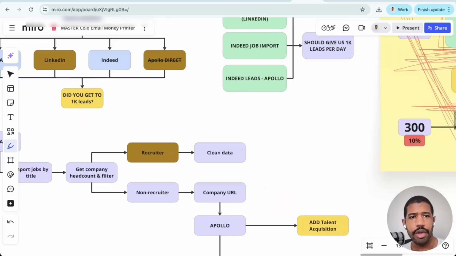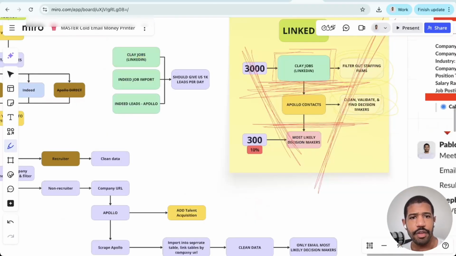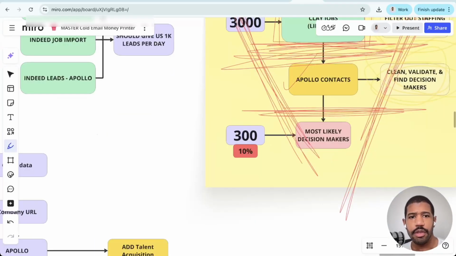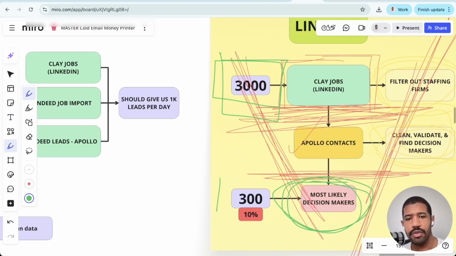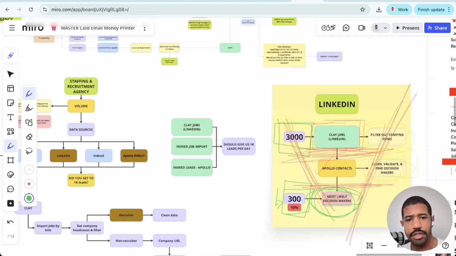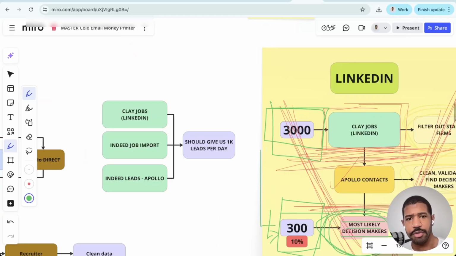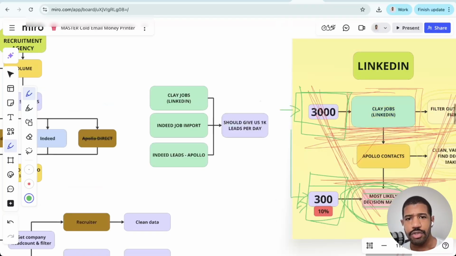And so right now we've done this step right here, and so we're on this step right here. What you'll notice is for every amount of jobs that you scrape, somewhere between 10 and 20% will be contacts typically, if you are filtering for most likely decision makers. In this case, again, we're not scoring leads, but if I was scoring leads, then it would be the case. And so you'd have to scrape as many jobs as possible, or just do the backwards math. But again, we're aiming to get as close to sending 1,000 emails per day as possible.